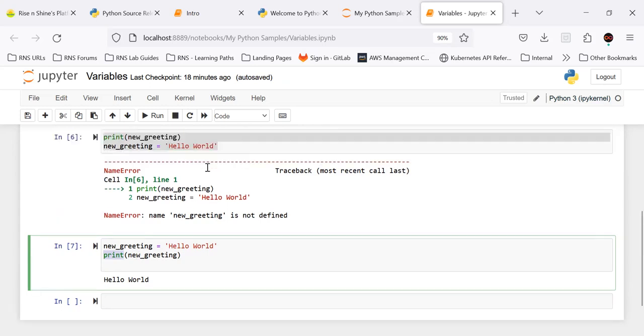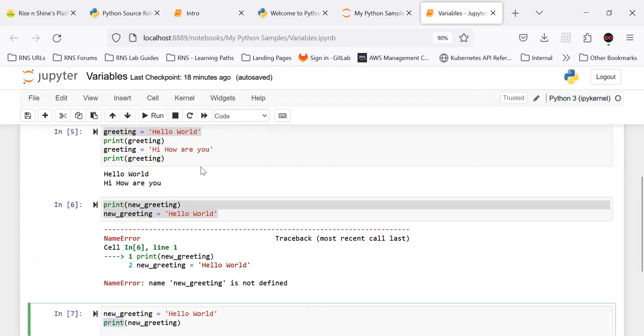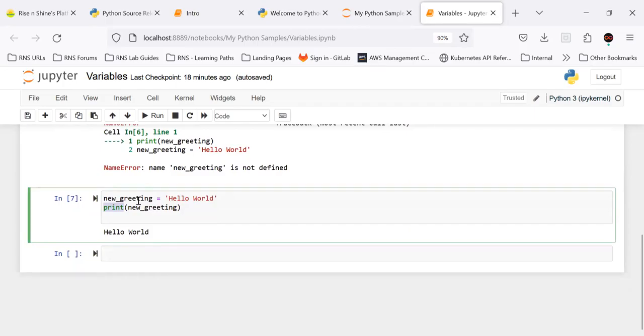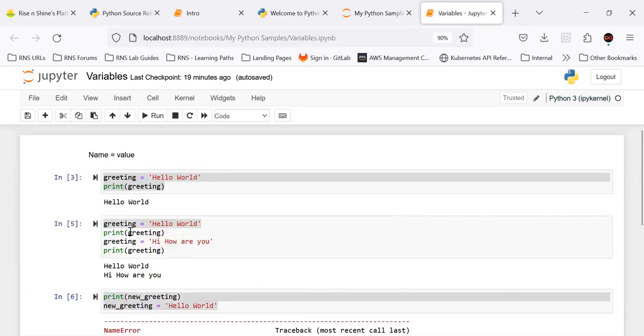Yeah, so these are some points, understanding variable assignment and variable reassignment, and understanding the sequence of statements. The Python interpreter executes top to bottom. These are all the points we'll wind up with today.